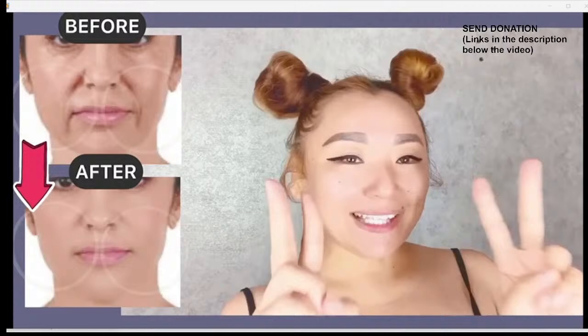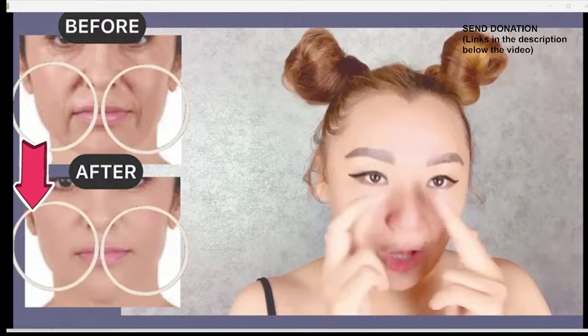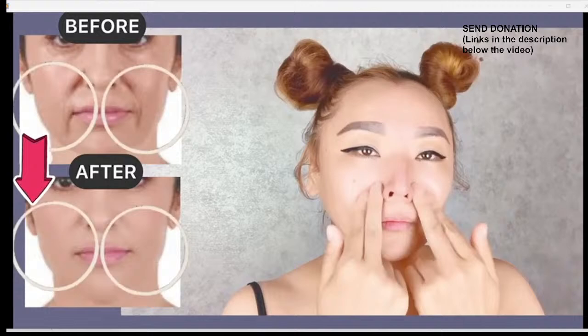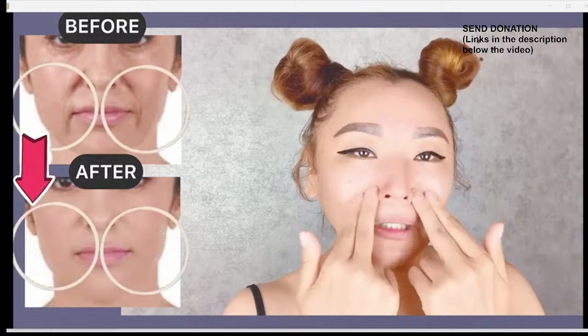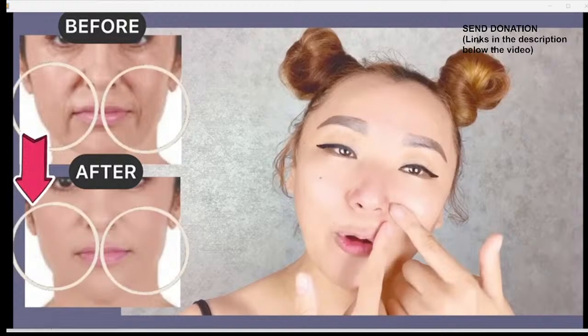First exercise, place your two fingers near the wings of the nose. Make circular motions with pressure and along the nose. Do it with pressure from 30 seconds until 1 minute. And it's really helpful if you have deep nasolabial folds to remove them.